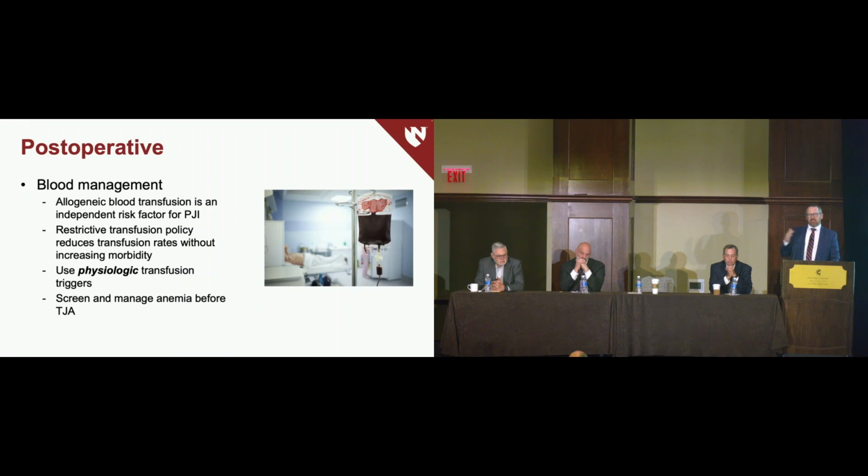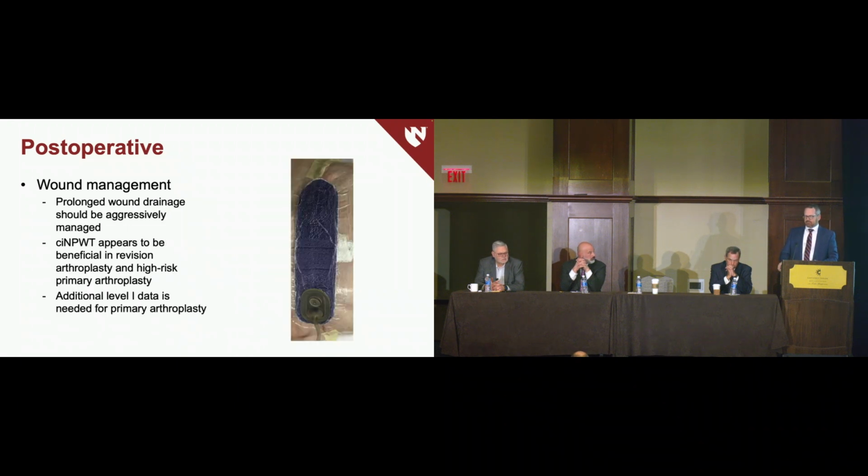I think what's really changed is that in years past when I was training, we had some randomly assigned number, like, their hemoglobin's 10, they get 2 units of packed red blood cells. Now we're really trying to use physiologic transfusion triggers. So even if their hemoglobin's 8, if they're asymptomatic, you don't necessarily need to transfuse that patient. And with the use of TXA, we're seeing fewer and fewer transfusions anyway. I think probably the other thing that's really important is screening those patients preoperatively and managing their anemia before they have elective surgery so that you can avoid this risk.